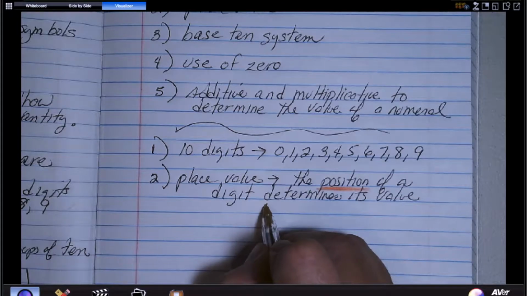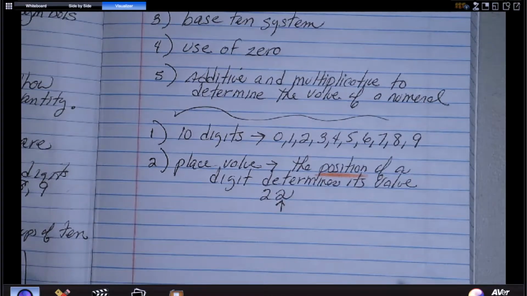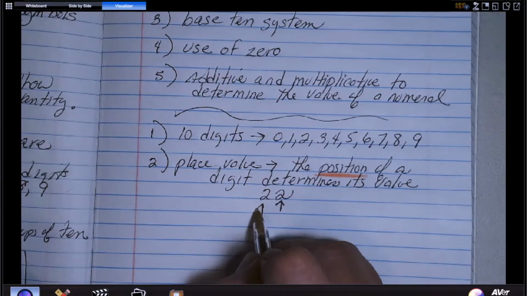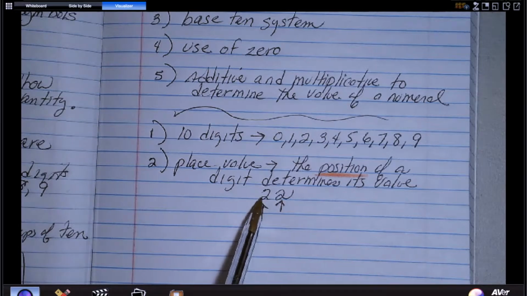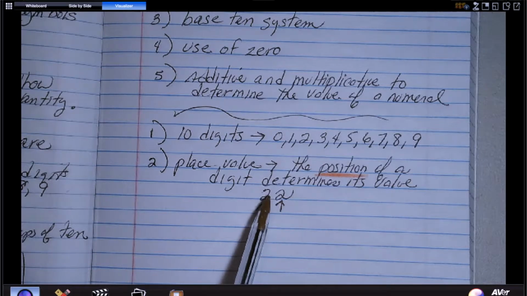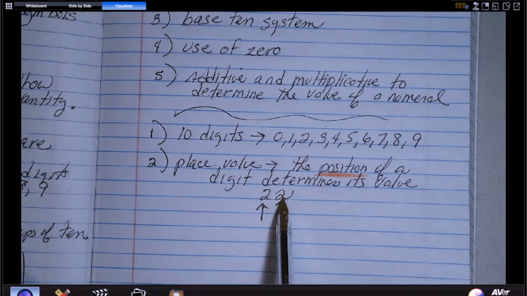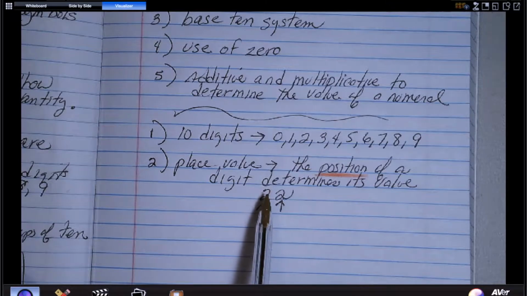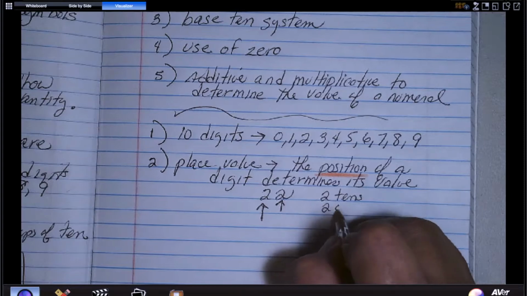Okay, so for example, if I have the numeral 22, this 2 is 2 ones, right? You have 2 ones. If I look at this 2, then I have hundreds. So which 2, if I were to say, I'm going to give you some money, which 2? Well, I want 2 tens. Heck, I want more 2s over here. Give me 2,000. So every digit is different depending on its position. This is a ones, so I have 2 ones, and this one is 2 tens. So I've got 2 tens and 2 ones.